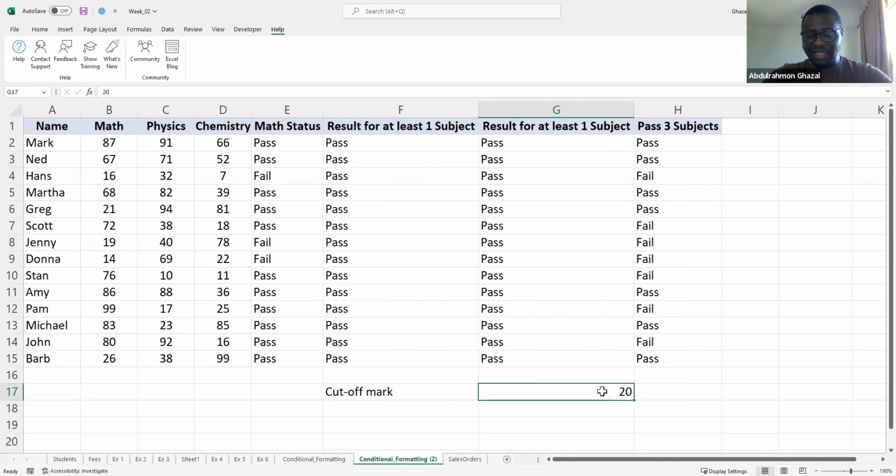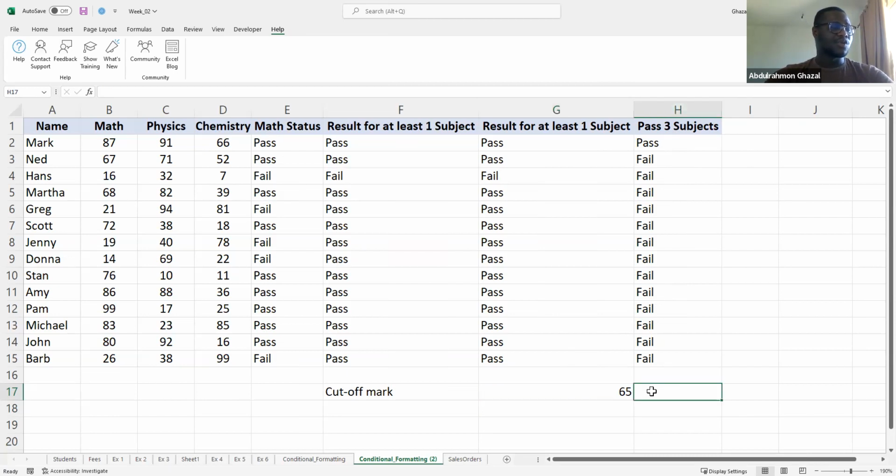And then the school could be strict as well to make the cutoff mark 65. And now we can see only one student is worthy of our scholarship by passing all three, even with 65. And that's because the lowest for mark is 66. So these are ways in which we can use the if statement with another one, or just the if alone by including conditions into it that, yes, we'd like you to do this when this condition is true, and if it is false, do the other one.